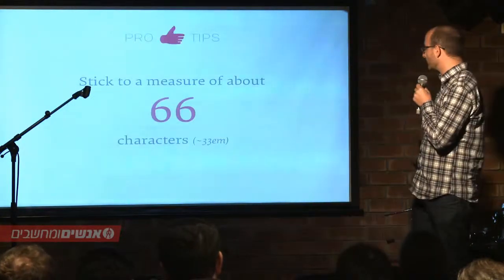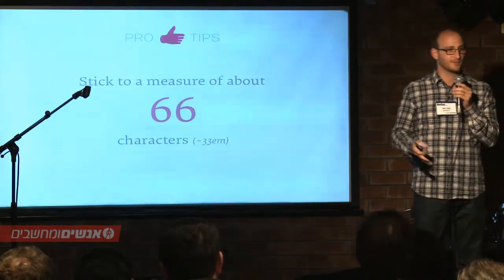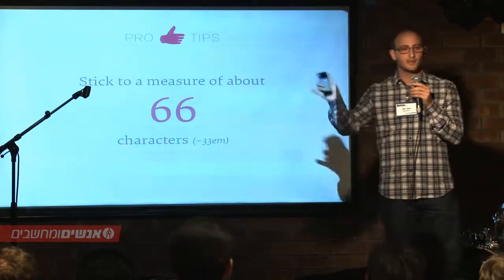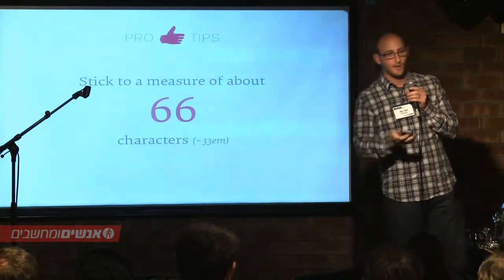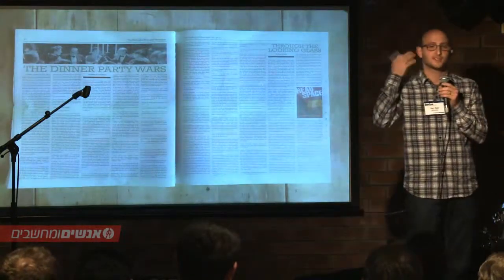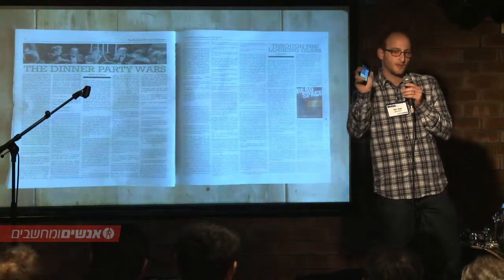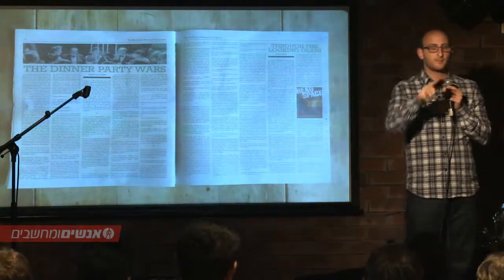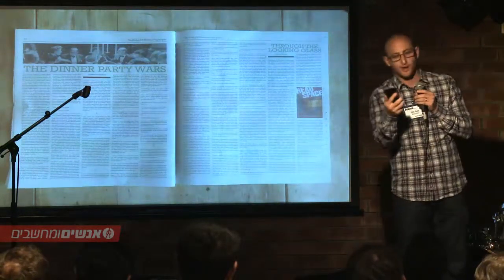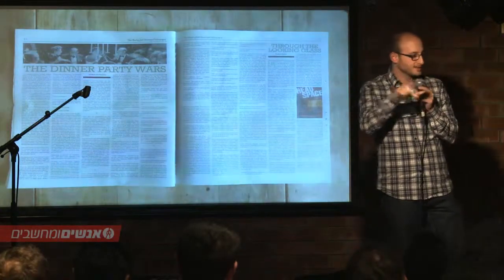And as a general rule, and you'll see this over and over again, general rules are to be followed generally, except if you know otherwise. 66 characters per line is widely considered the ideal measure. Except in things like newspapers, places where people's eyes get distracted very quickly, and that's why on mobile you want your text to be a narrower measure, because then people have an even easier time. If you're on a train and you're being moved around, or a bus and you're reading a newspaper, you want that column of text to be narrow so your eye stays still.